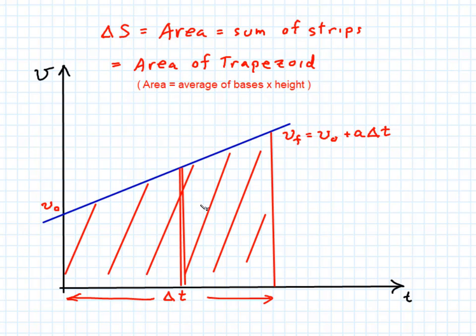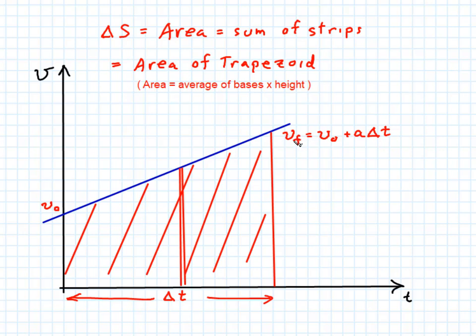It's going to be the distance traveled, regardless of whether this is a constant or a straight line or actually any other kind of a curve. We're going to do our equations based on the idea that this is a straight line here. So how do we find what this area is? Well, this point is our initial velocity. That's where we started out. And then the final velocity is whatever point we want to stop the clock.